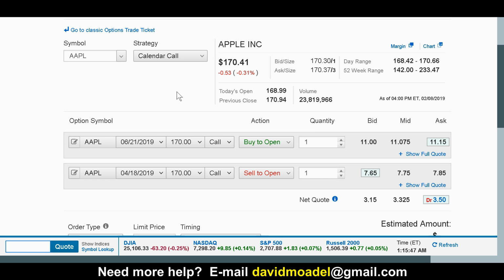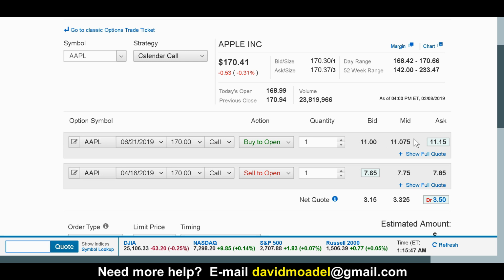All right. Now, some people don't sell their long call or put or whatever it is. They hold on to it and hope that, if it's a call, as soon as or right after the short call expires, Apple just shoots up in price. Apple skyrockets, and then you can make an unlimited amount of money, right?